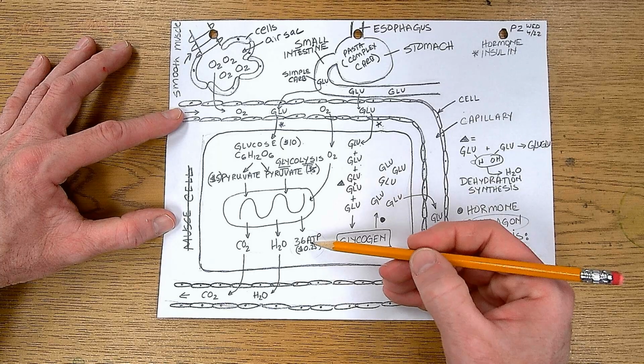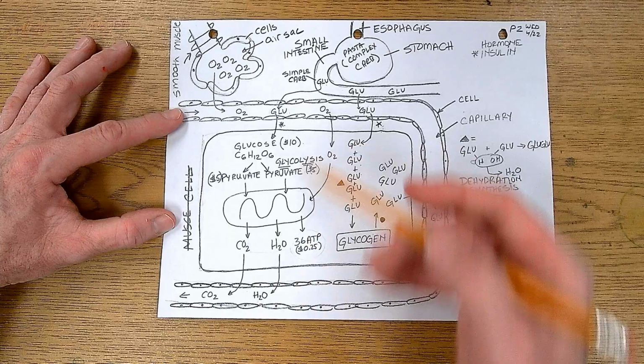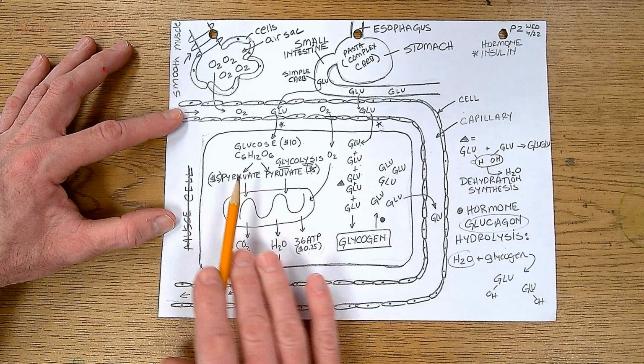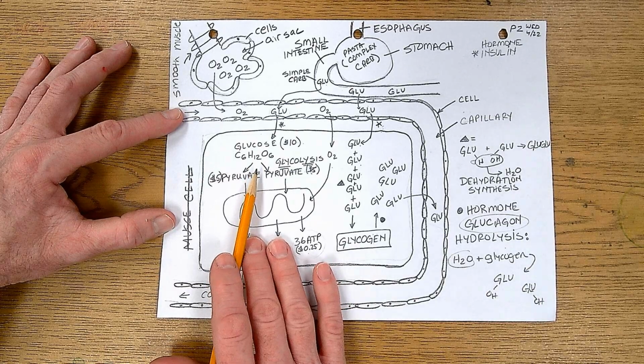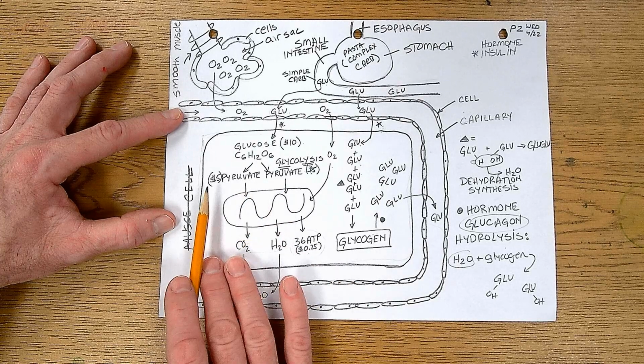Okay. But the first step is, we need to do this step by step by step by step. We can't just go from a $10 bill to 36 quarters. Okay. So we need to split that glucose molecule, C6H12O6, into two pyruvates or pyruvic acids, and we'll consider those $5 bills.